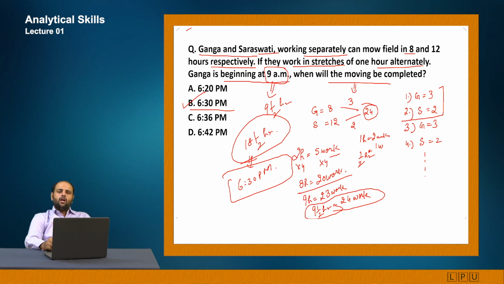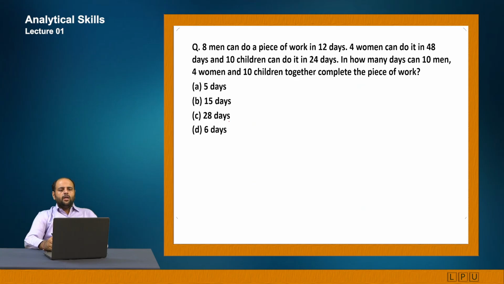So how to think about the alternate things, you should keep in mind: first of all, we have to find out the one day work. Then we have to look at what the question is asking, whatever values will be given, and then we have to solve the question in that way. Okay. Now, there is also one other type, that is men and days.